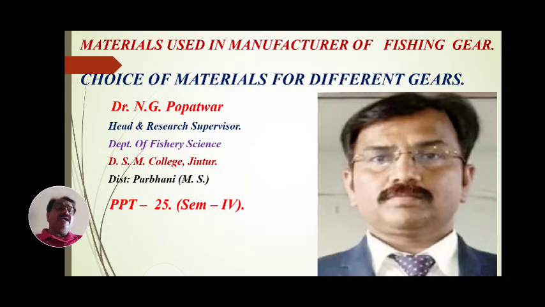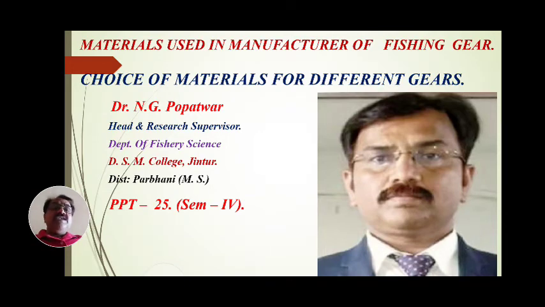In this fish gear and craft technology unit, first we have seen, and in this part we have seen already, classification of fishing methods used in inland and marine sectors, then fabrication of fishing gears, fabrication of fishing nets, then we have seen materials used in manufacturing of fishing gears, and in this, a number of materials up to here, that is netting yarn, then materials, that is fibers, natural fiber, what are the properties of natural fiber, synthetic fiber, what are the properties of synthetic fiber, man-made fibers, and recently more advanced fibers, these are being discovered by human beings. All these fibers have been seen.